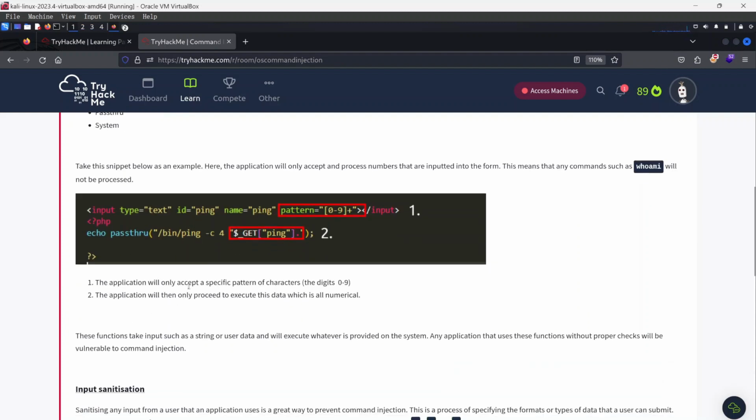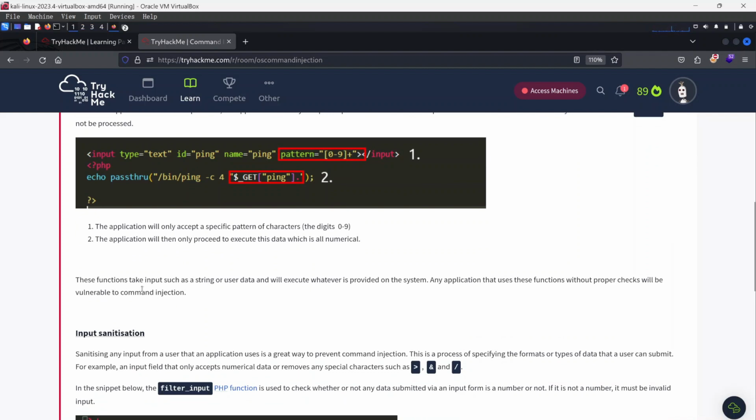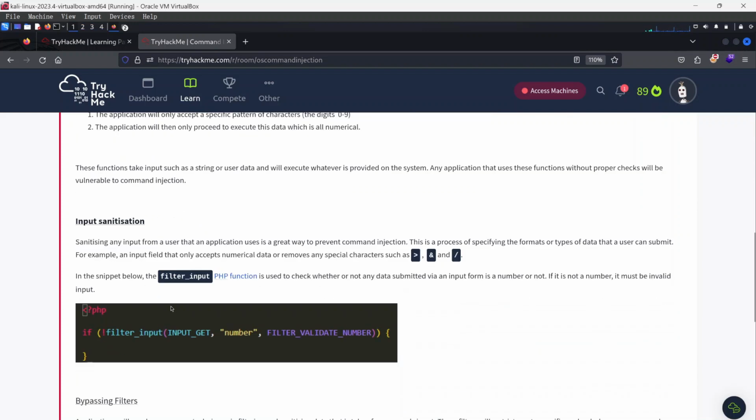The application will only accept a specific pattern of characters, the digits 0 to 9, just like we explained in the first command line. The second is the application will then only proceed to execute this data, which is all numeric. Now these functions take input such as a string or user data and will execute whatever is provided on the system. Any application that uses this function without proper checks will be vulnerable to command injection.